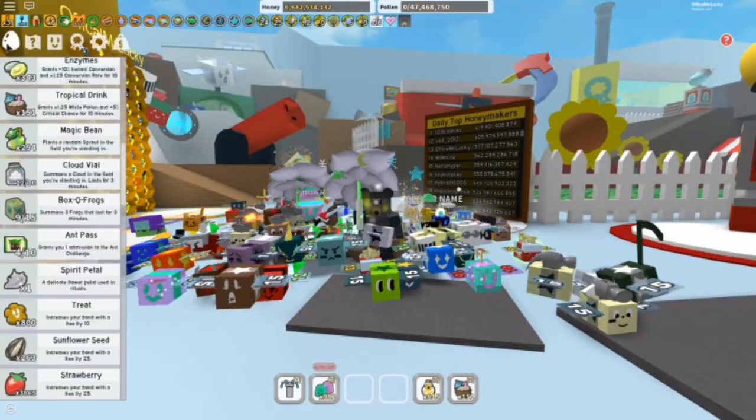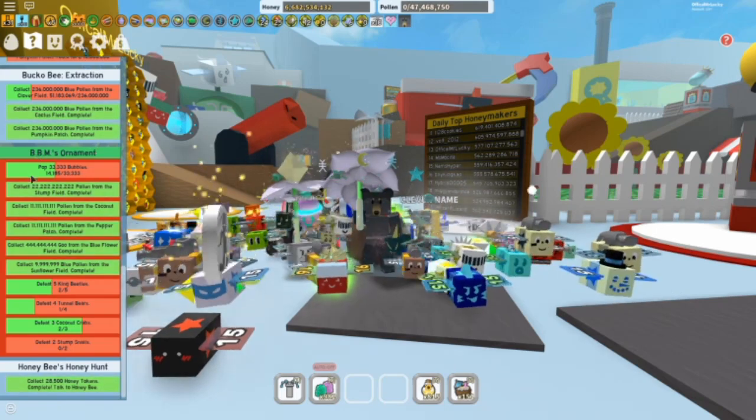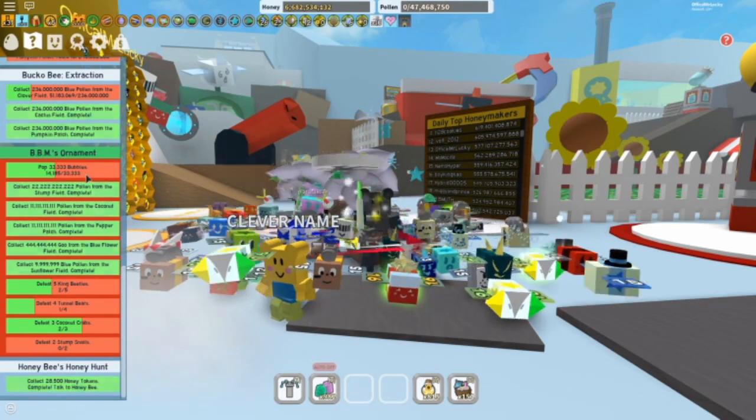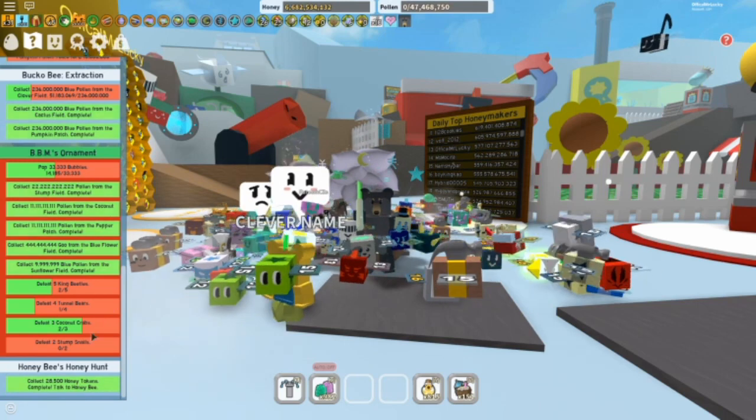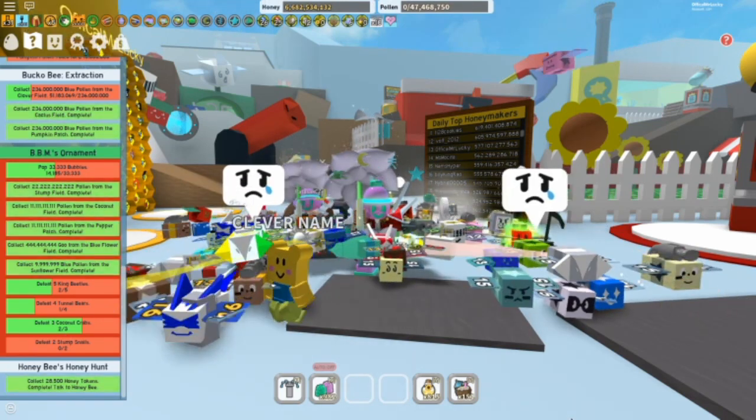Today we'll be doing you a favor, a massive favor, boys. As you know, there's that little quest called BBM's Ornament, and it needs 33,333 bubbles, and other stuff. Who cares about the other stuff? We need the bubbles. It's the bubble episode, okay?